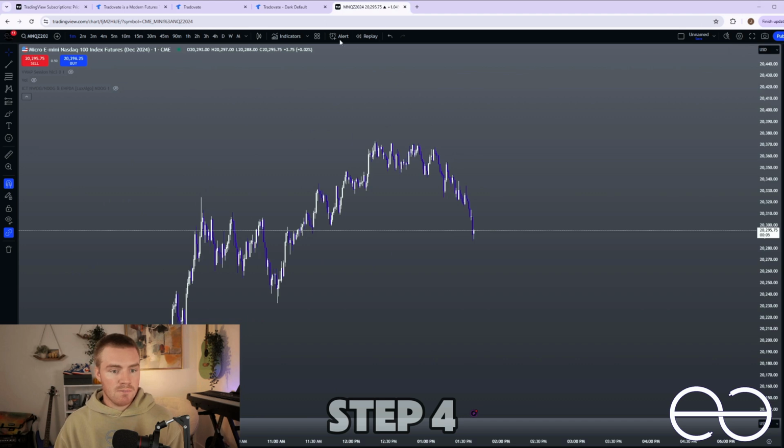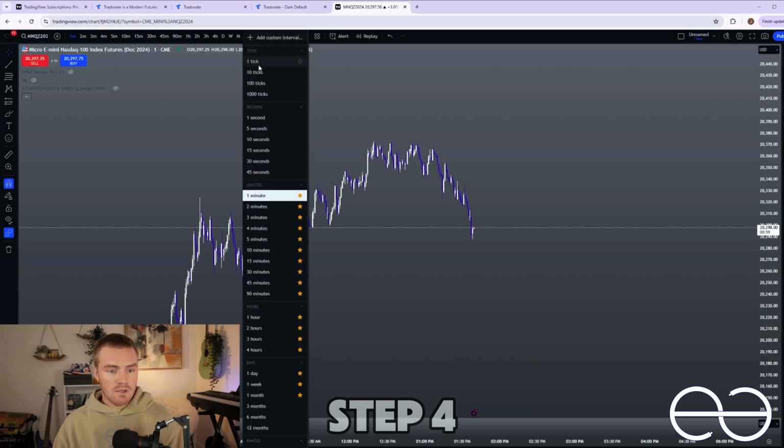And you can go up here and you can start to filter through different time frames, right? If you click on this little arrow right here, it's going to pop down all of the different time frames. These are the time frames that I use. I use the 1 minute, the 2, the 3, the 4, the 5, the 10, the 15, the 30, the 45, the 90, the 1 hour, the 2 hour, the 3 hour, the 4 hour, the daily, the weekly, and the monthly. You can screenshot this, you can pause the video, and you can go back and look at all these time frames.